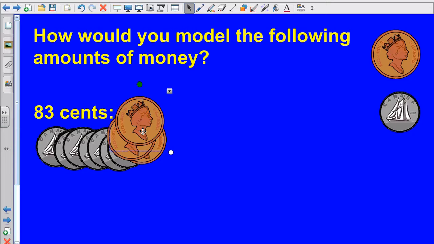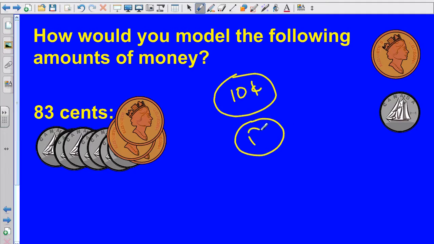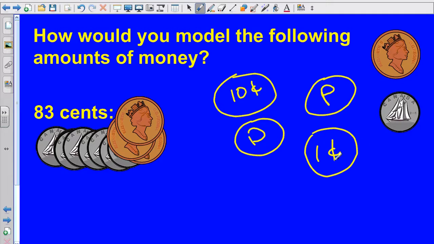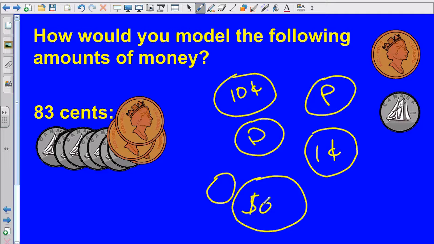So when you're doing money on your assignment, you can make a dime or 10 cents like this, or you can put a D in it to show a dime. If you want to show a penny, you can put a P in it, or you can write 1 cent. If you want to do 10 cents, you could also draw it like this. Or for a penny, you could go 0.01.